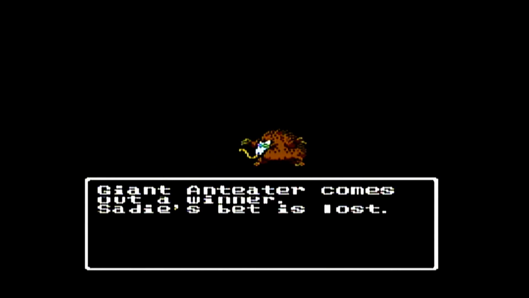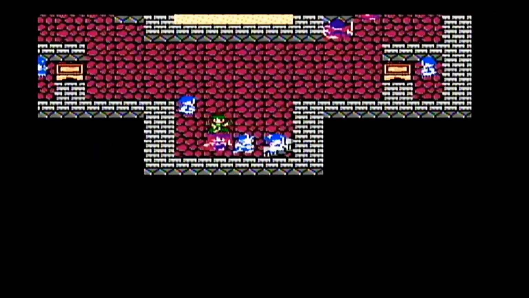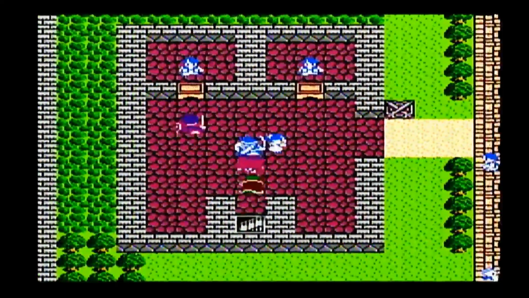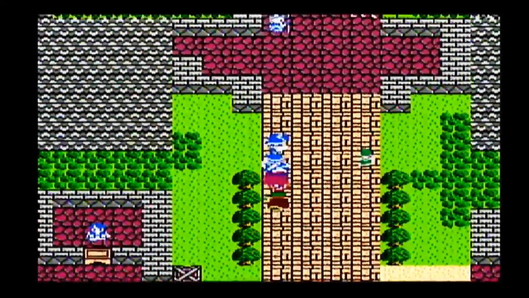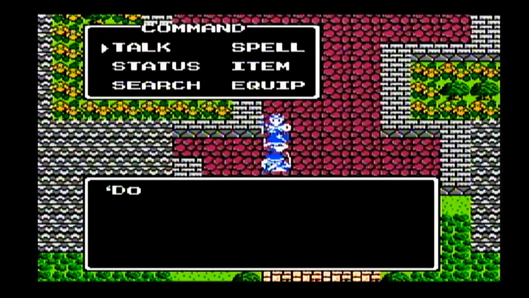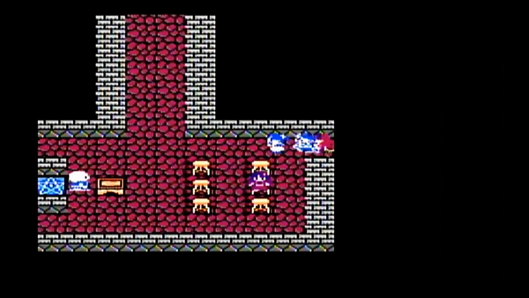But that's okay, because we're going to cheese the game a little bit. Because we're in a castle town, there's going to be a king here that we can save. So what we can do is go up to the king, save our game, and then come down and bet. If we win, we can go save our game again, and then keep that money. If we lose, we can just reset, and that way we never really lose. We just lose some time.